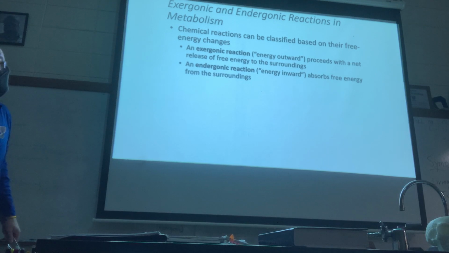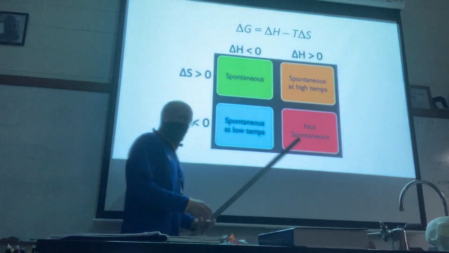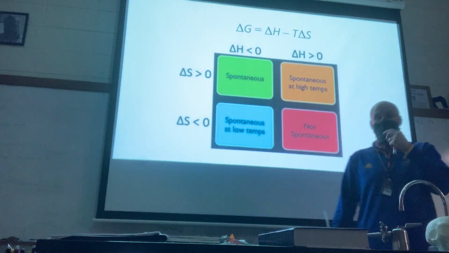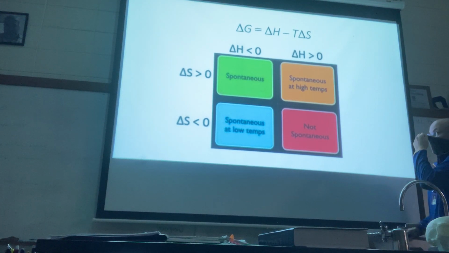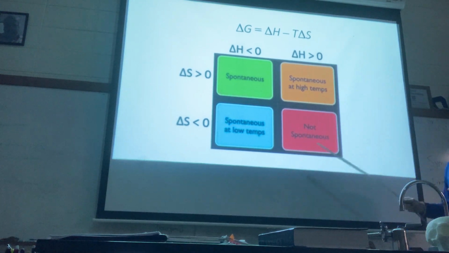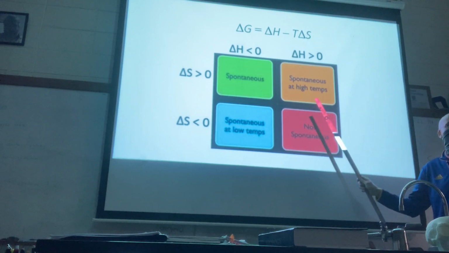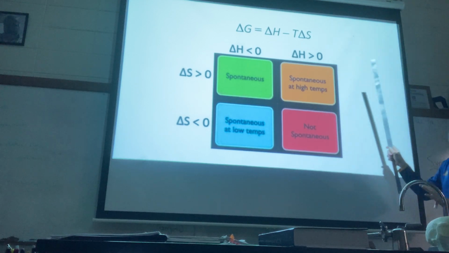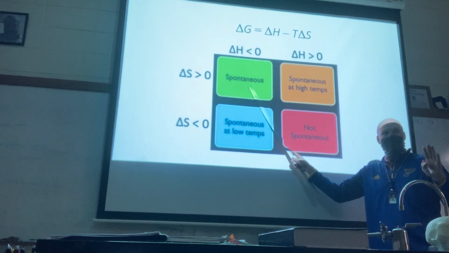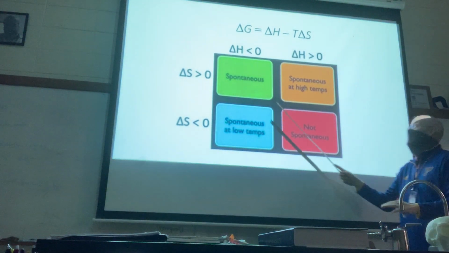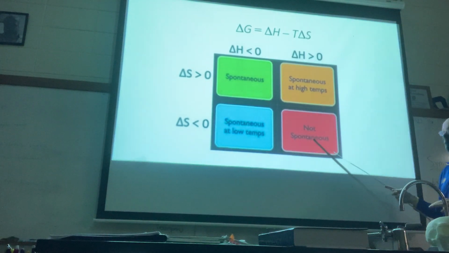But what I really want, and I don't think this is in your book, this is a chart worth looking at. You could write it down. It wouldn't take a whole lot of time. But you also have it. But I would definitely try to be able to look at this and understand why something might happen without work being used to make it happen, and why something will not happen unless you put work and effort and energy into it.